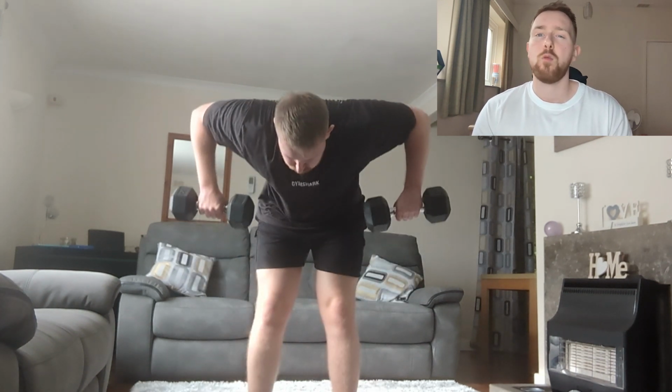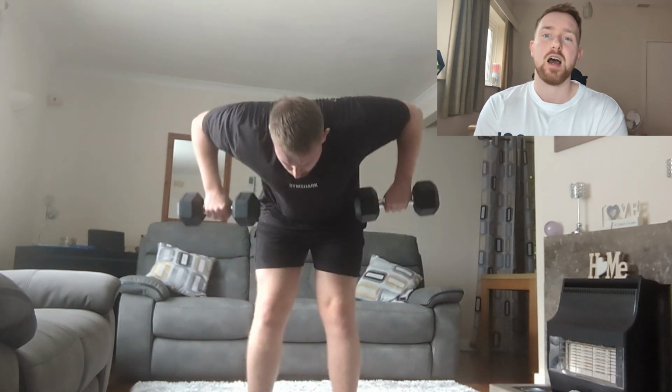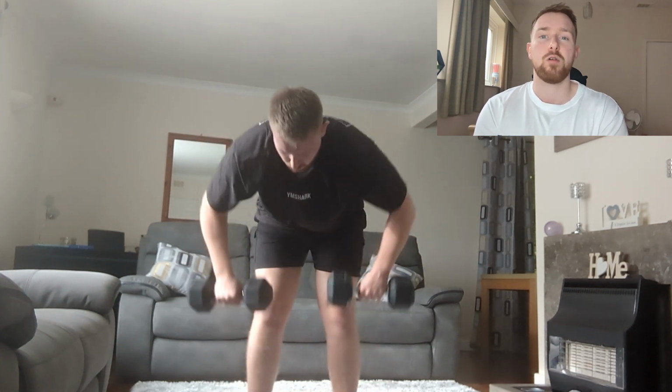A big tip for all back exercises is to always think about pulling from your elbows and just simply using your hands as hooks to hold onto the weight with.